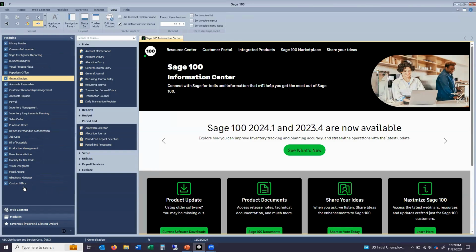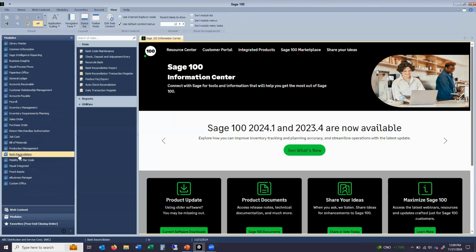So then going up and looking at the different modules, Custom Office, you all have Visual Integrator. None of these here have any period in processing. So bank reconciliation is the first thing that almost all of you, if not all of you, would have. And you'll notice bank reconciliation does not have a period end menu.